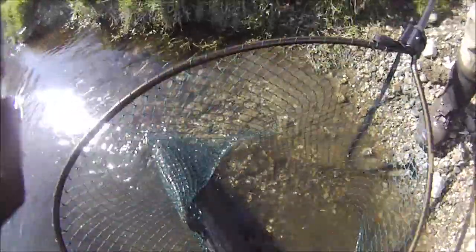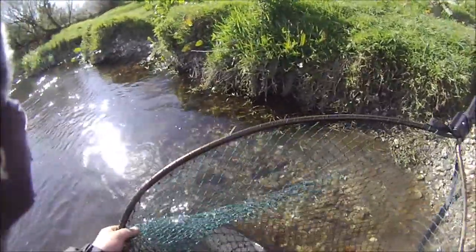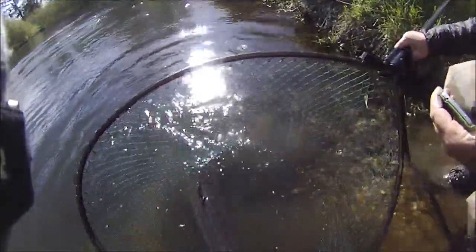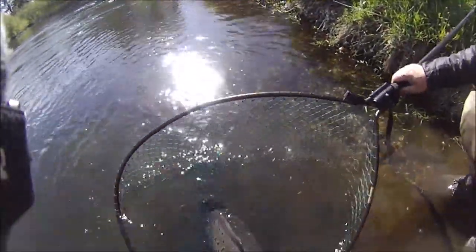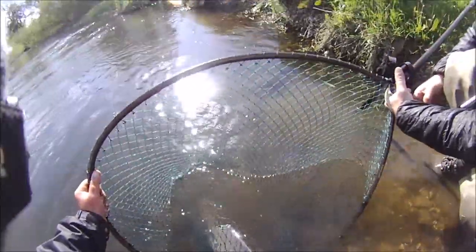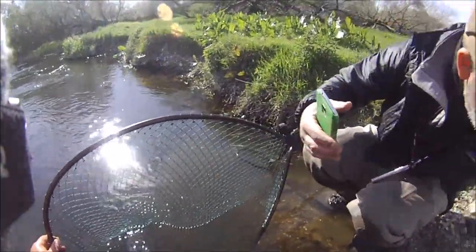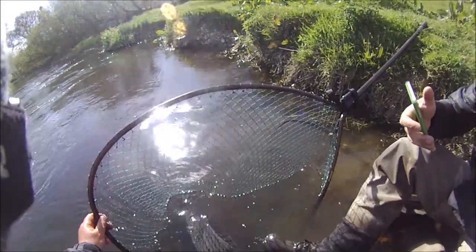He's well recovered, so we will kick off. Have you got a measuring tape or not? Well, I can just push the net out a bit. No. This fish, what we do is you hold the tail, you don't hold the fish. Look at the paddle on that. And you hold the net like that. Trust me, I know how to do this. Yeah, but he's going to go. No, he's not. I promise you, this is the way to do it. You hold the fish like that. He's going nowhere, stabilising. Your hands have not gone on that fish. So that's how you handle him. Now we're going to get some crackers here.